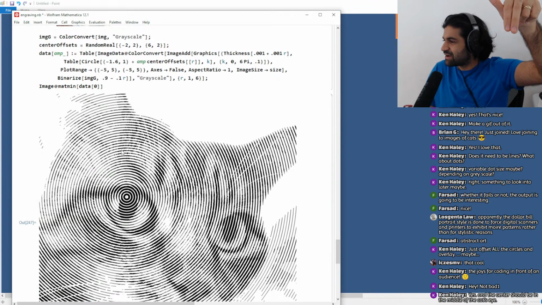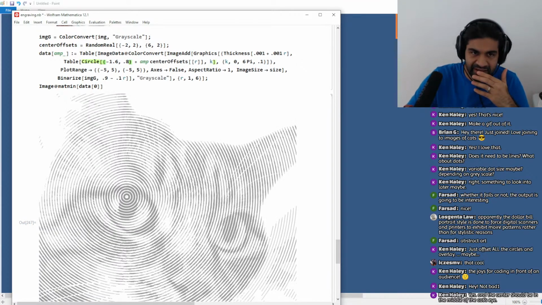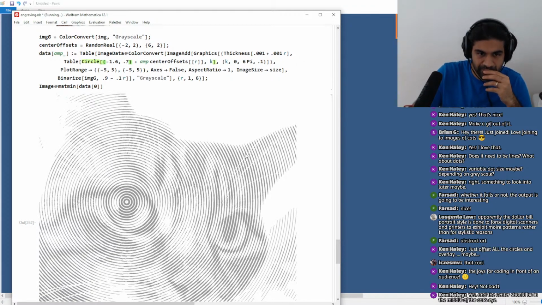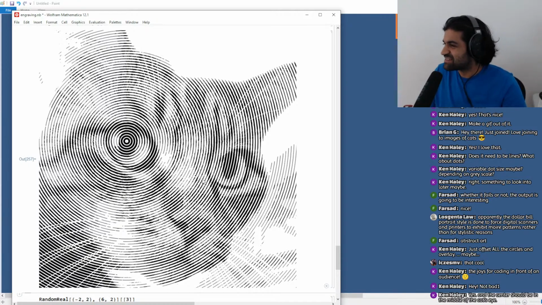And then going down a little bit, instead of 1, it should be maybe 0.8. It's interesting. So it kind of looks like there's something up with his eye now, which I don't like.